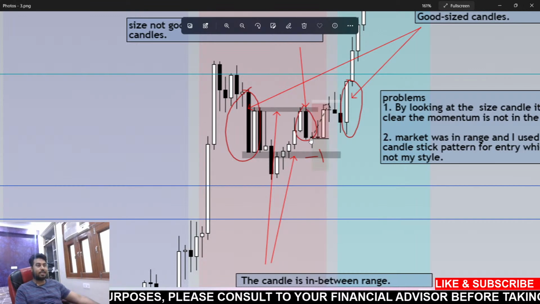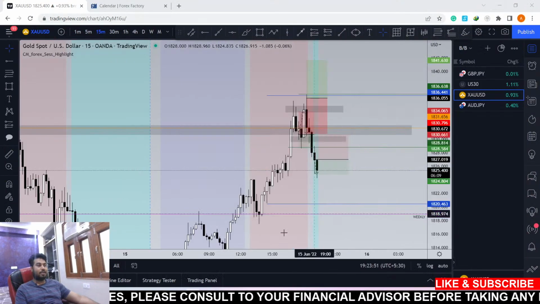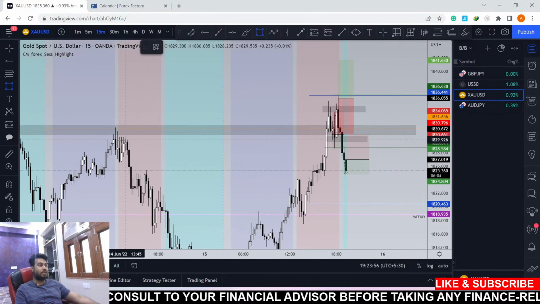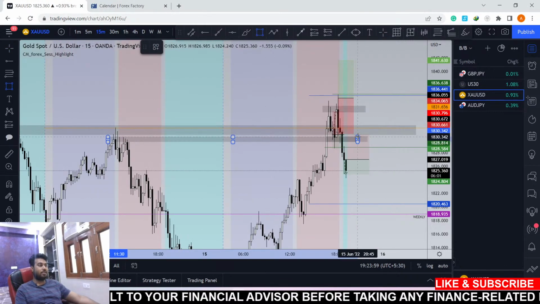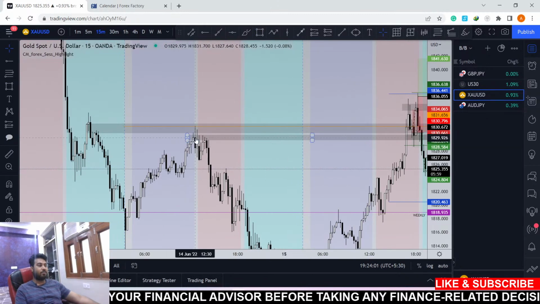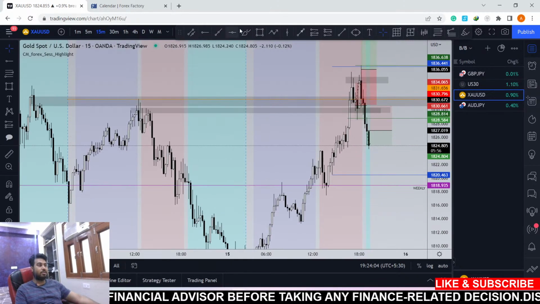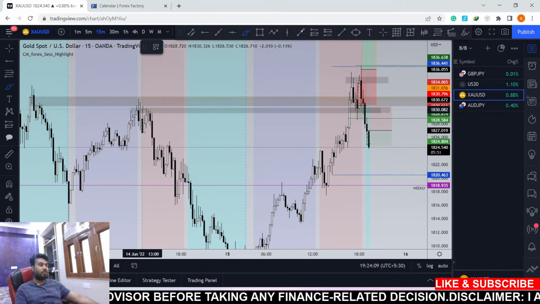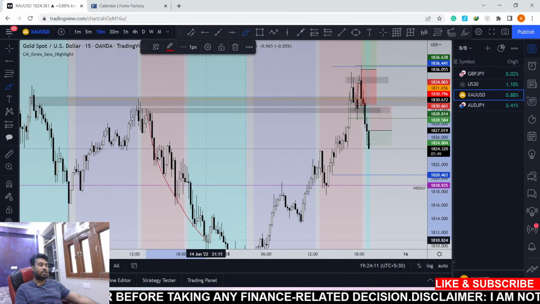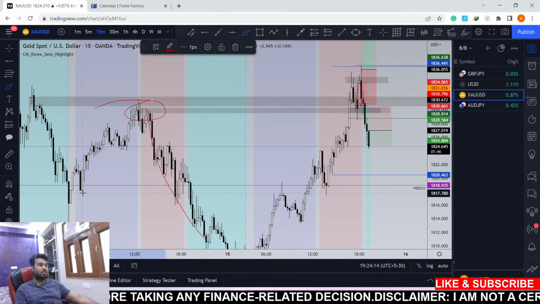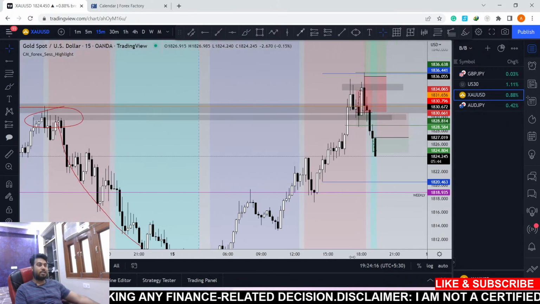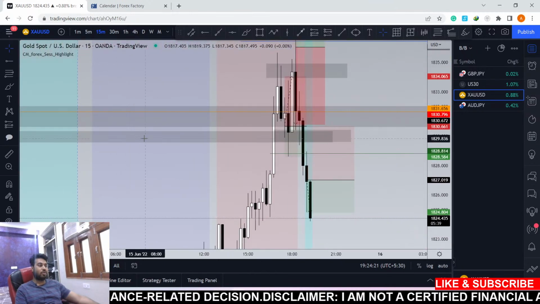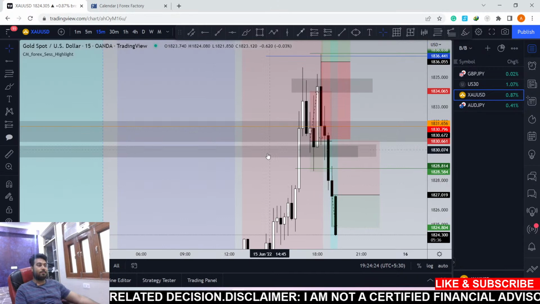I did not notice that we had a strong zone at this area also. I should have noticed that there was a strong zone here. From here, you can see how you can say that a zone is strong or weak, by seeing how it rejected the price at this level. This was a strong zone. So I took the entry at this area, but I should have considered that there is a strong zone here.